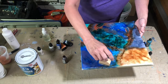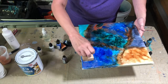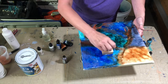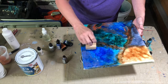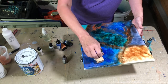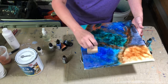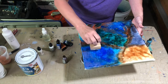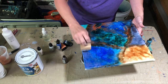I remember the first time I ever tried to do some faux painting. I was redoing my bathroom in my house, and I used the little stippling brush and the whole nine yards, the texture and all that. Well, I finally got the hang of it, but it was by the time I got to the end of the bathroom. I should have practiced on something smaller first, but most things you can go back and fix.